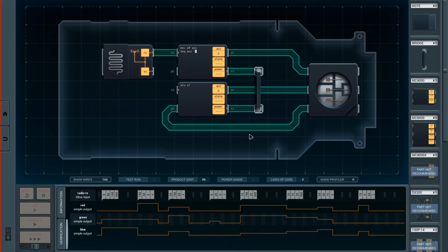Tech, ac, negative 999. Yeah, so I can't just tech x0 negative 999 because that would potentially consume the 0 that I need to hang on to. Alright, so if it's not that, then this is the red, move that to P1. And then you want to move x0, x1. Move x0, x1.